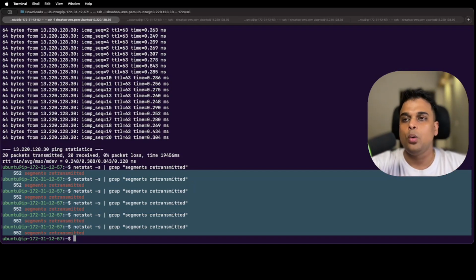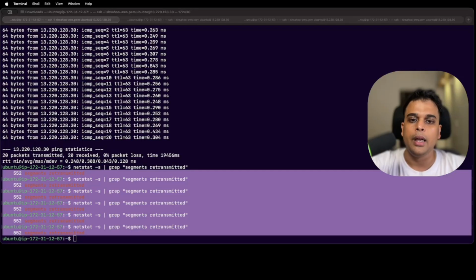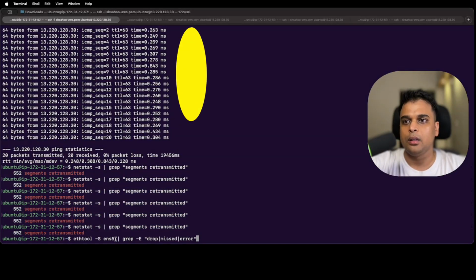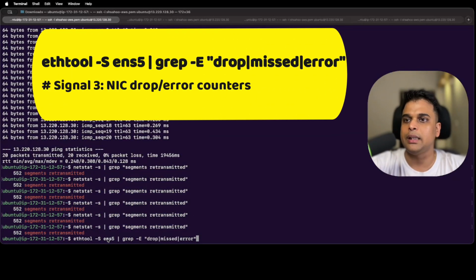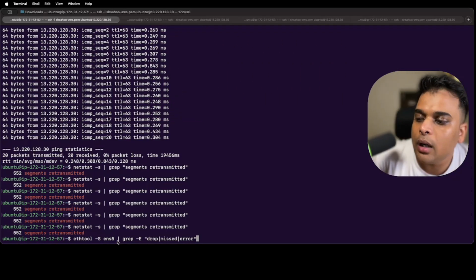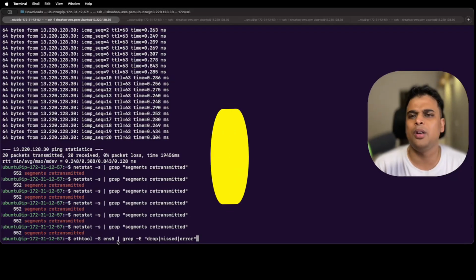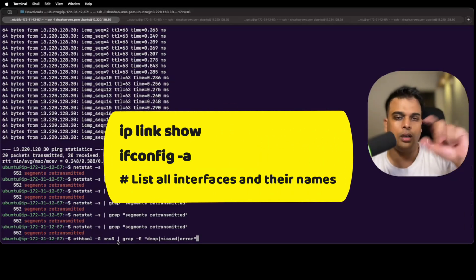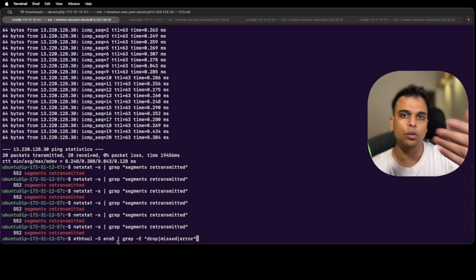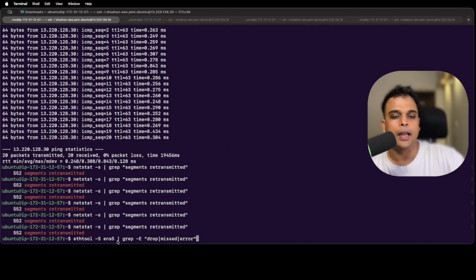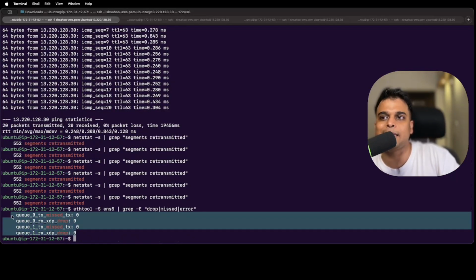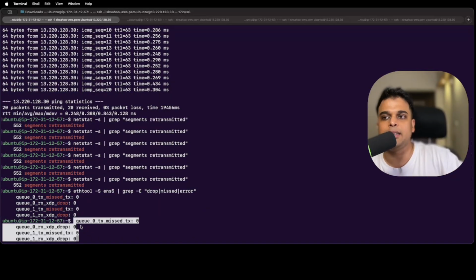Once I am done, I will get into the baseline of understanding whether a packet drop is happening at the hardware layer or not. For doing that, I will use the command ethtool followed by my network interface, which is ens5. For your case, it can be different. To know what your network interface card is, you can simply run ifconfig -a, or you can use ip link show. I can give that somewhere, and you can keep it for your reference. You can find out your network interface card, and you can grep for messages like drop, missed, or error, and hit enter, and you can see the baseline is almost 0 for this. And if it is 0, you can be rest assured.